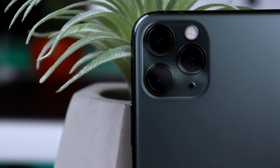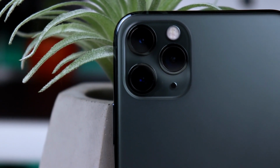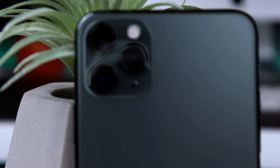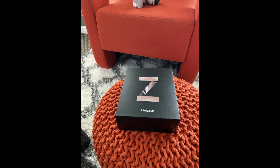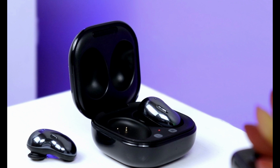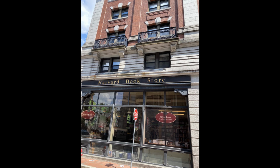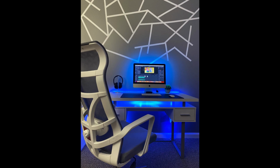Now, camera. Even though I'm not the type to snap pictures every second, my iPhone 11 Pro Max here is generally my go-to phone when it comes down to taking pictures or videos. Apple did a great job improving the camera on this phone, and I think it still performs very well. In my experience, the camera is still delivering nice picture quality with great dynamic range. Color accuracy on photos is still top-notch with the least amount of overprocessing, even though you can find better cameras today on newer phones. This one still does perform very well, even under low light as it did at the beginning, and it has good camera stability.